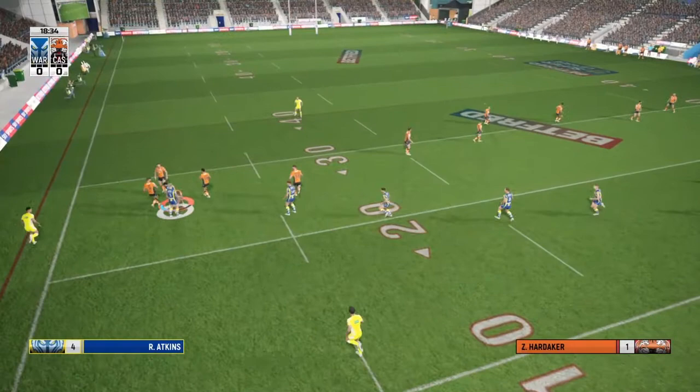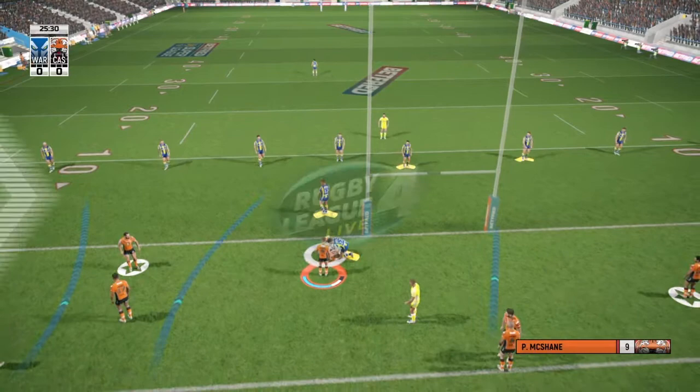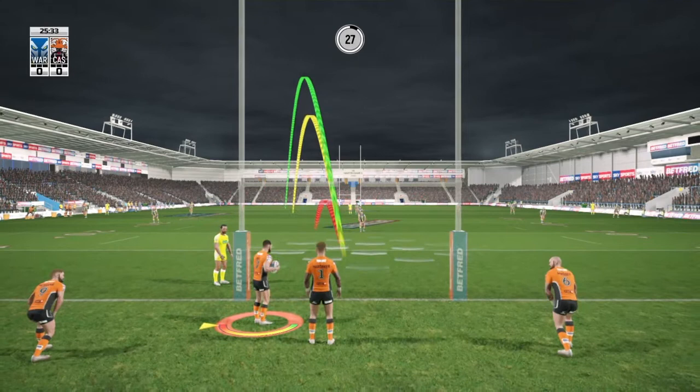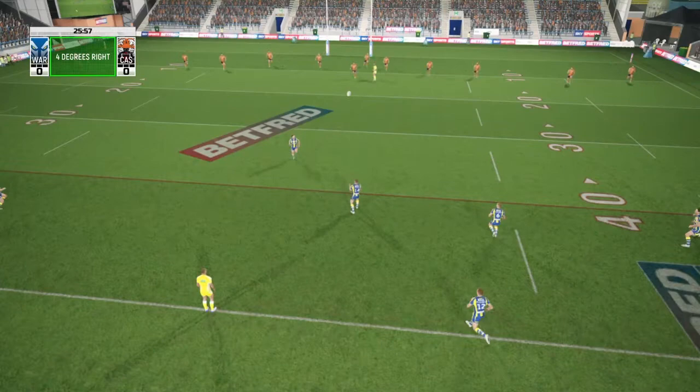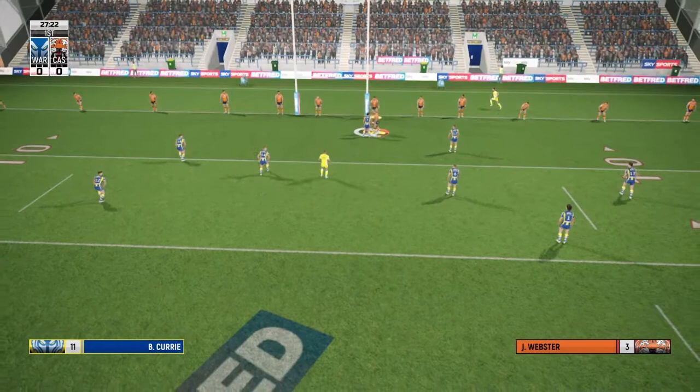And honestly, compared to Rugby League Live 3, this game is phenomenal to play. It's actually really fun, it's not boring, and we are tackled in our in-goal area there. Zach Hardacre catching the ball just outside, just across from his try line. Luke Gale with the drop out. But this game is so much fun to play compared to the last game. It's not easy. And away goes Ben Curry, and Ben Curry is stopped 3-4 metres out from the Cass line. Holding on for dear life.